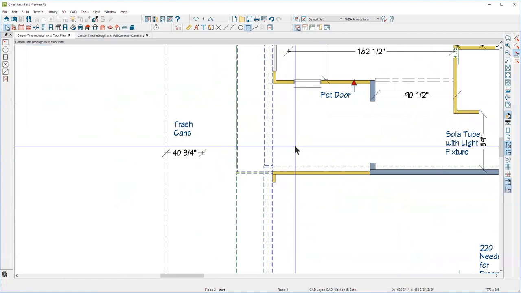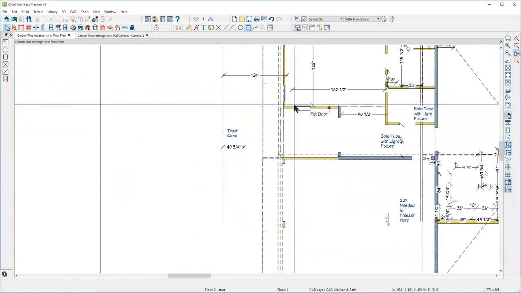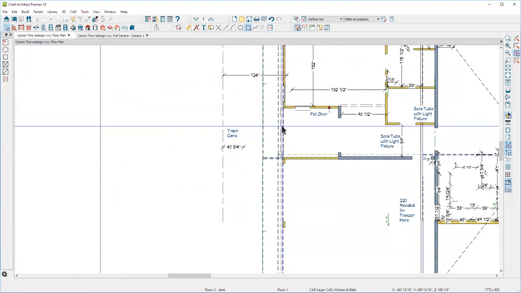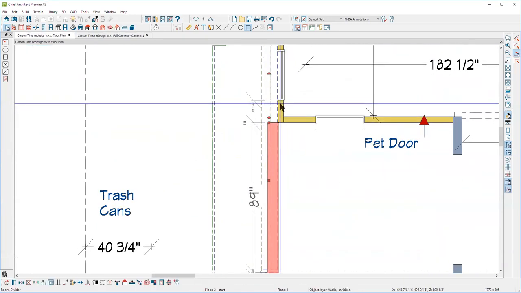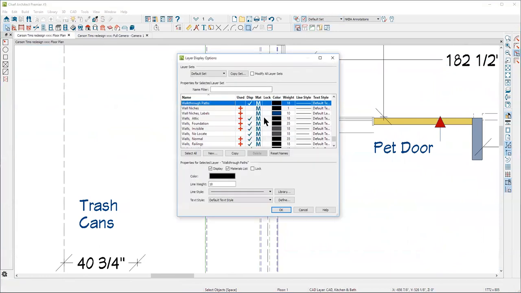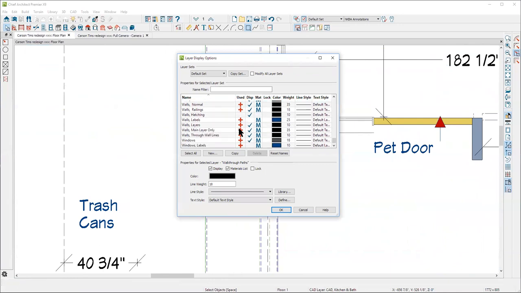I mean, it's invisible in the plan view. But this line ought to, let's see, I need to make sure. You've got the layers turned off. Why do you do that? Must have walls. Main layer only. I never use this layer.